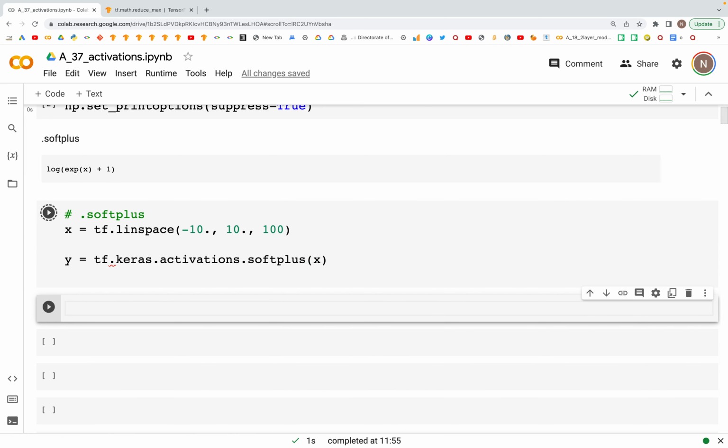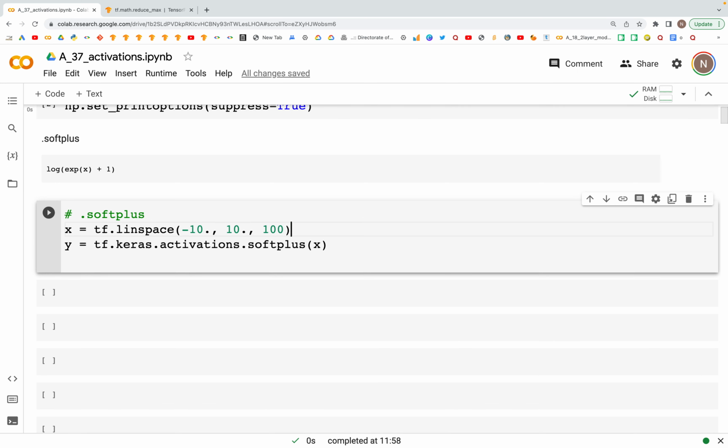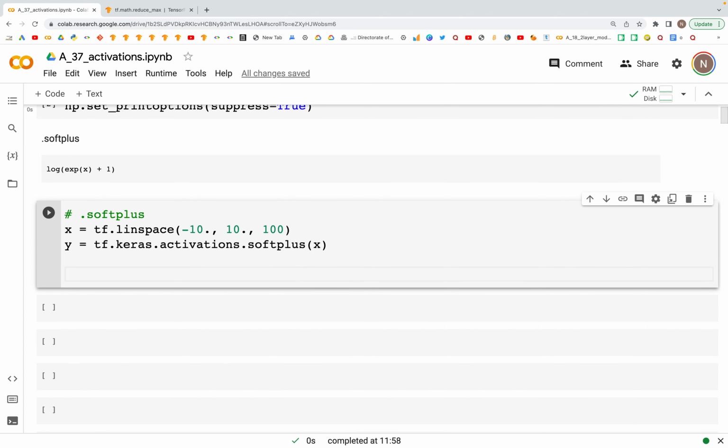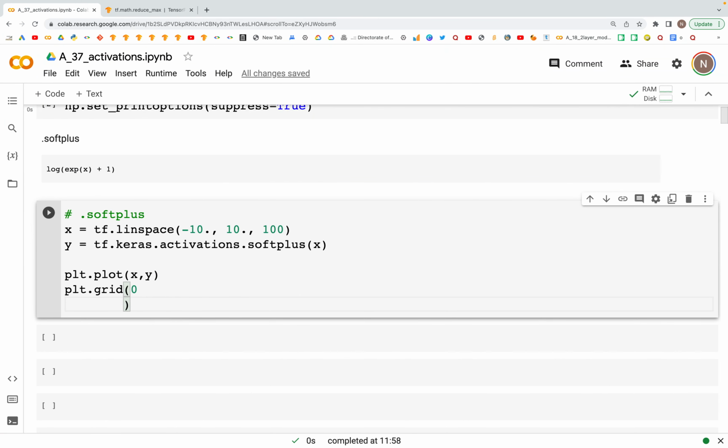Now when we ran this in the softmax, we ran into an error, and so we had to reshape the values for x. In this case, looks like we are okay, and we can then plot these values. So plt.plot x comma y, plt.grid, and then we have plt.show.